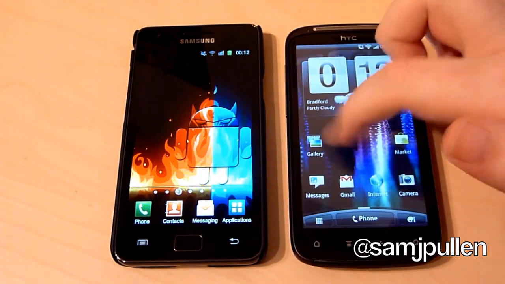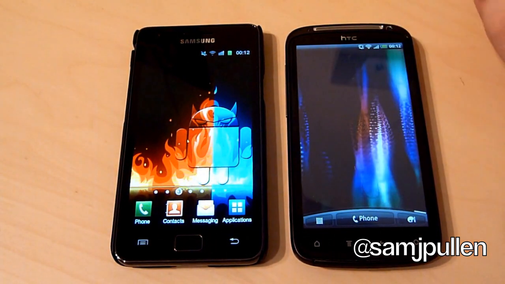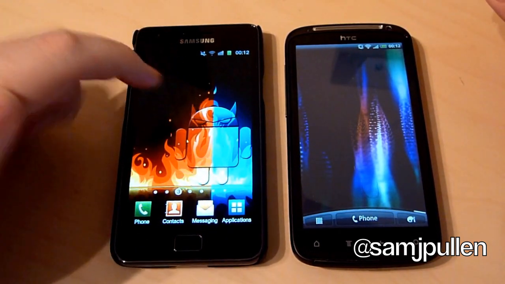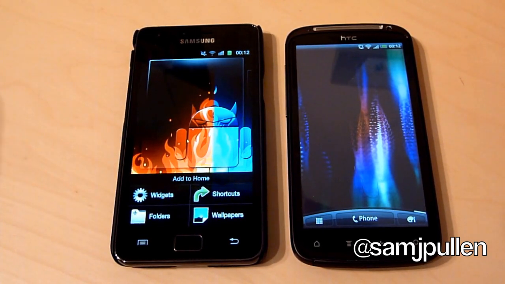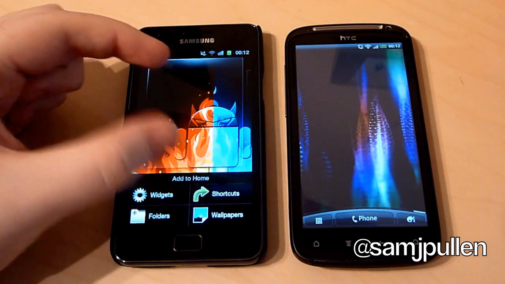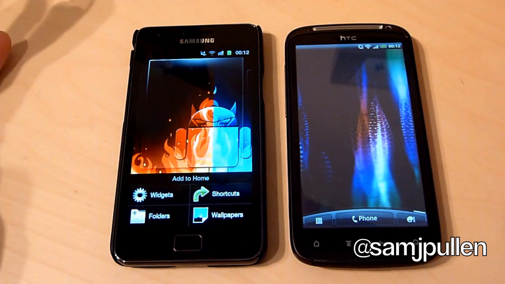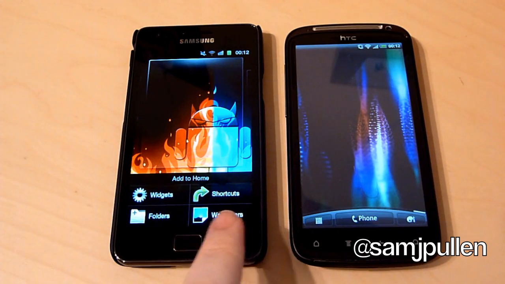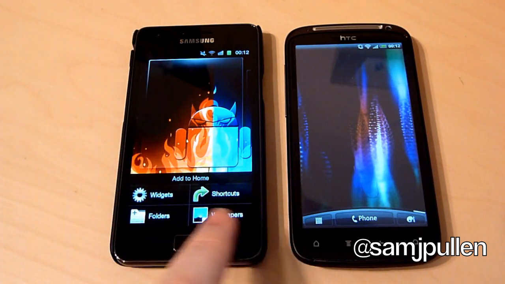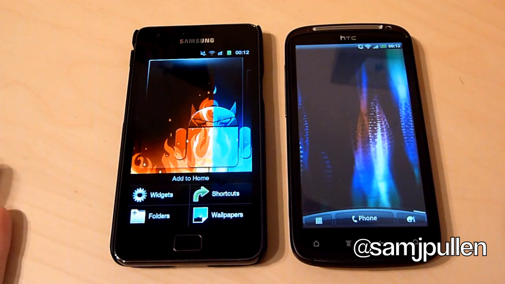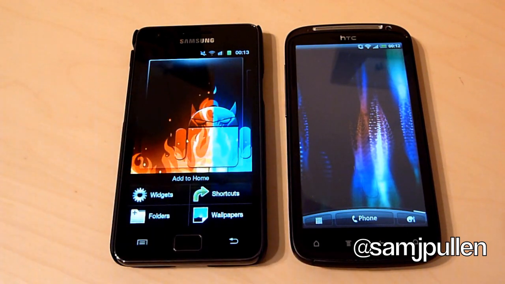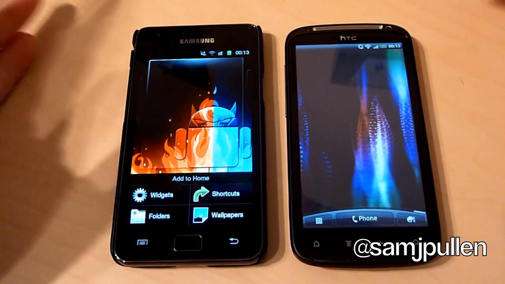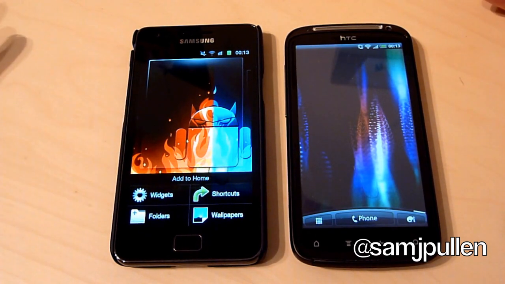Now they both deal with this in a different way. As an example, when you hold down on the Galaxy S2, you get a bit of a different look than you normally see on most Android devices. Normally you get that ugly looking box, then you jump down to the widgets. They've refined it, where the box was, down to the bottom here. I must say it does look pretty nice, you can go from screen to screen, and it's got a very nice transition. So in terms of that, it's a very nice plus point over your standard Android.